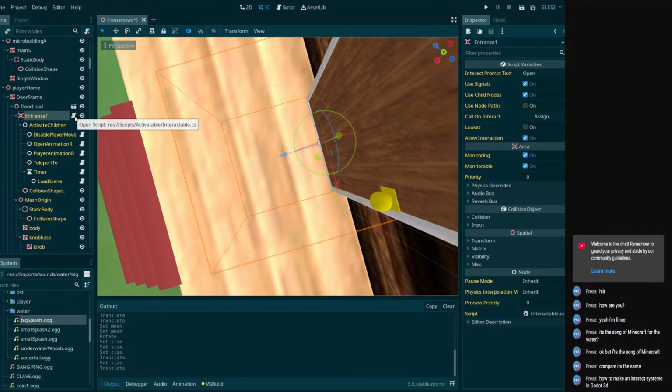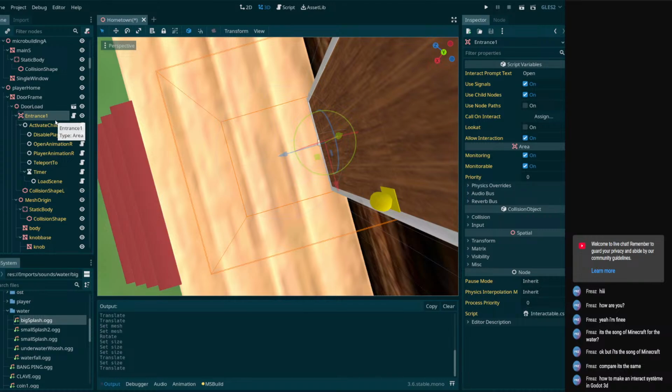When the player and the interactable area overlap, the player gets a reference to that interactable object.